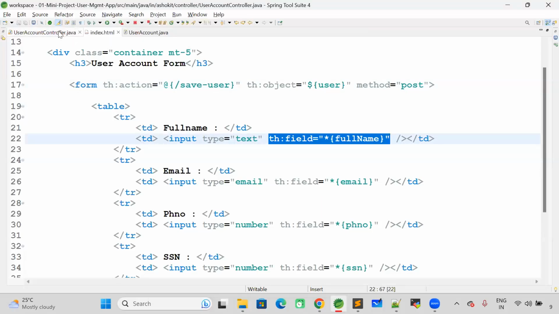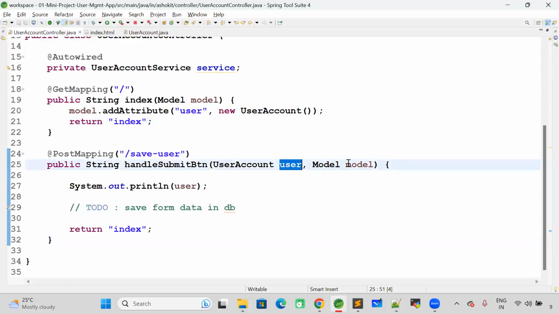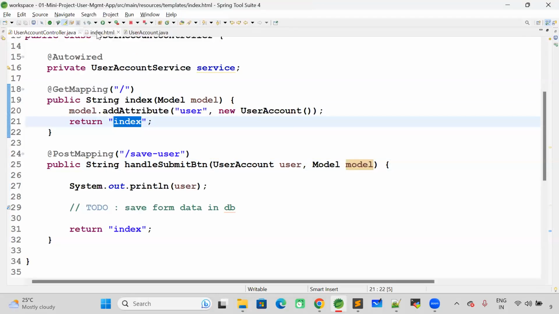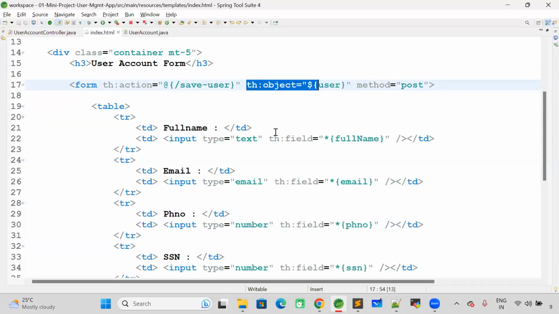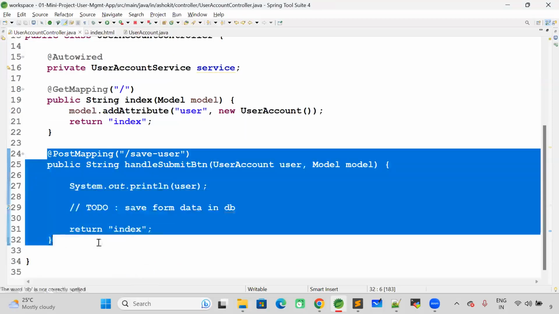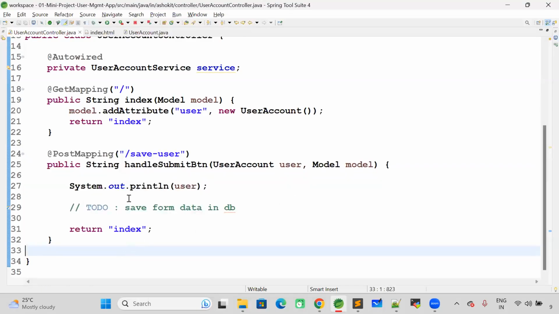After that, when the form is submitted, are we sending the user object again in the model? No. Because the first time we send the request to this method, the index page is loaded, and in the index page we map our form fields to binding class variables by using th:field. But when it comes to the POST request method, when the form is submitted, we are not sending the form data.